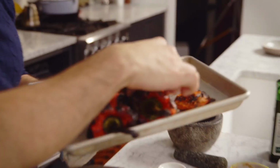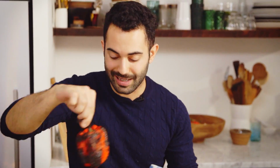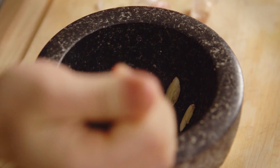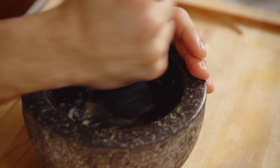So you see how dark and blackened the peppers have become, and the tomatoes. See, they're dripping. And then we're gonna cover it in plastic because you want them to steam, so it's easy to remove the peel, remove the seeds. Now we're gonna smash some garlic. This will get it down to a paste because you want it to become one with the sauce. A good indicator is when you smash the garlic down, it almost slides and becomes one mushy piece.